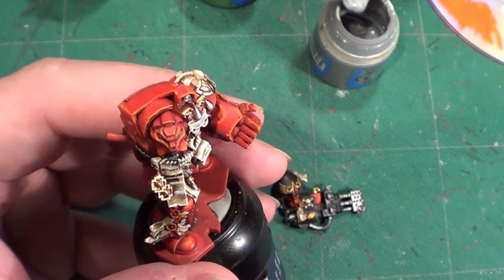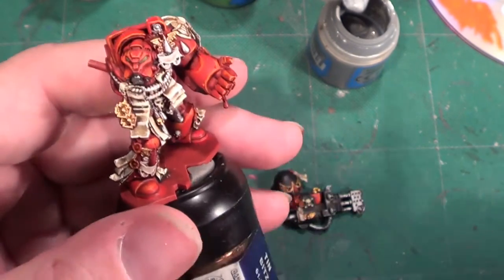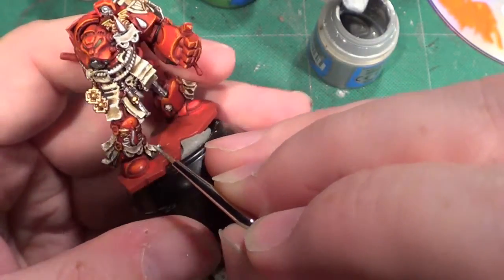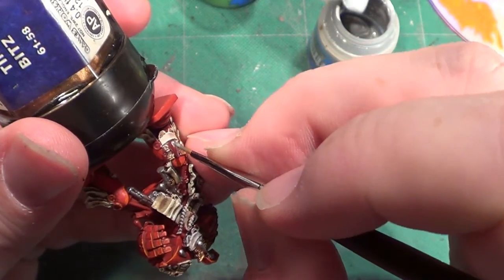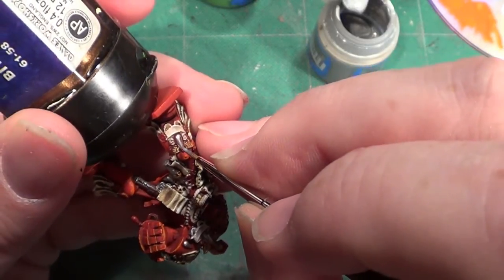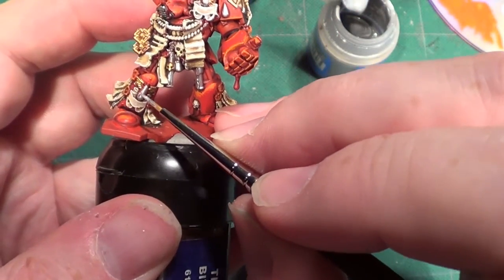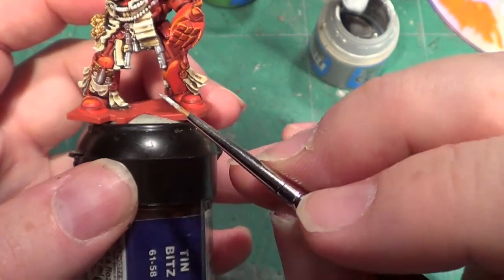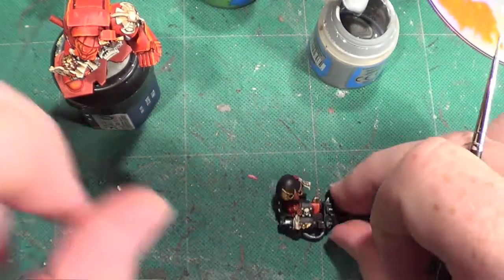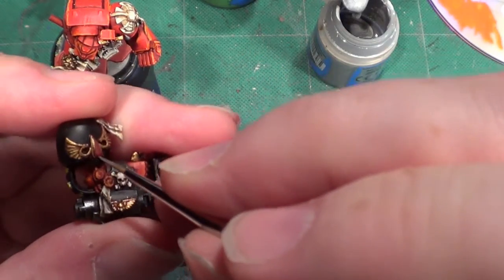A little bit of water. Are there any more? Yes, there's one down here. Now I'm doing this to try and get a shiny look to the paint that I'm going to put on here. I will be doing a little extra on this to make it shiny, make it glassy, but I just want to make sure that it's got that little bit of a start, if you get my drift.